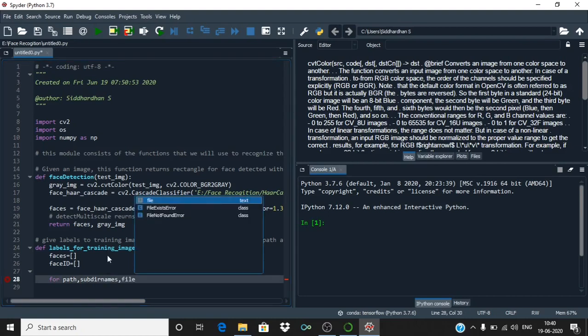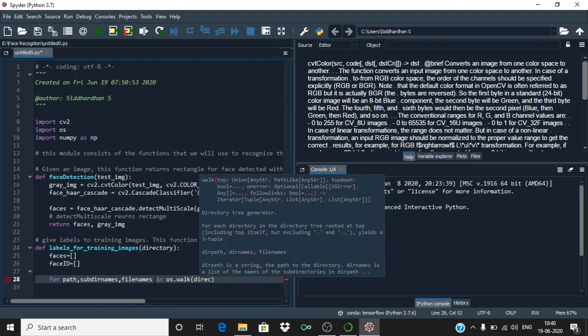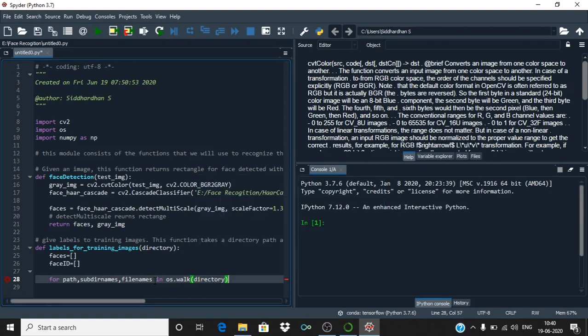These are for the 300 images I have shown you. It consists of three variables: path, subdirectory names, and file names, in os.walk directory. This is why we imported the library os.